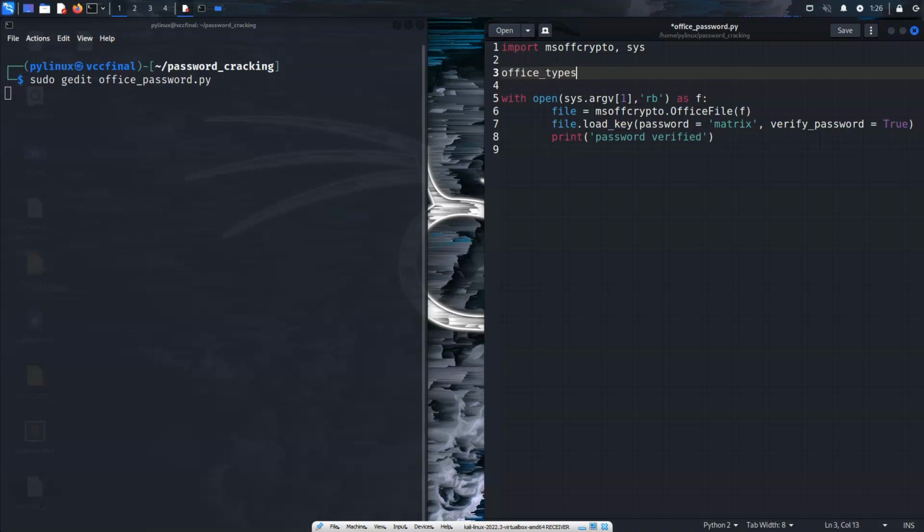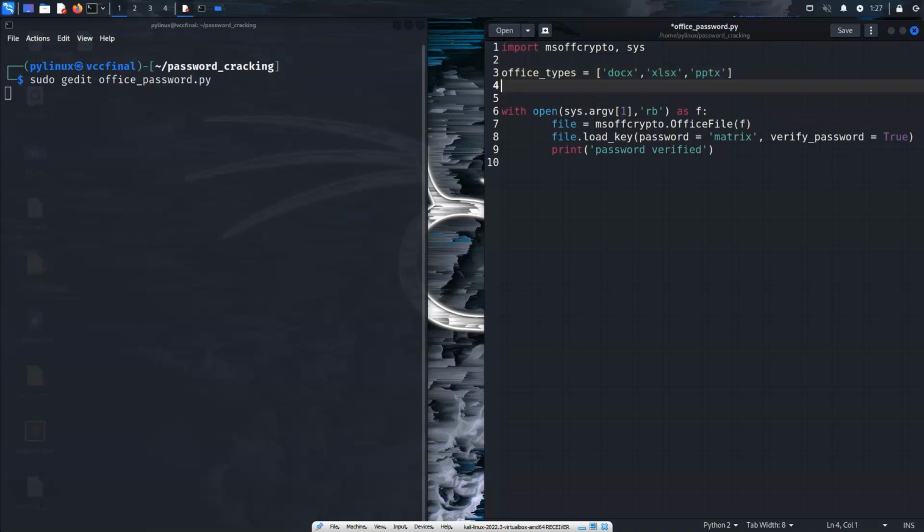Office types equals docx, comma, xls, xlsx, comma, PPTX. So these are the types.